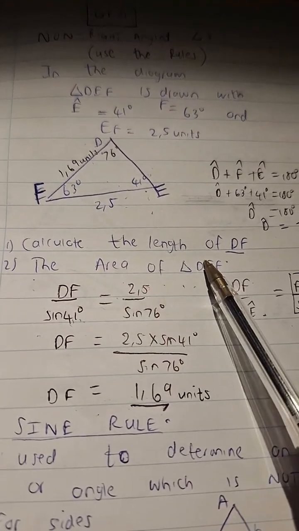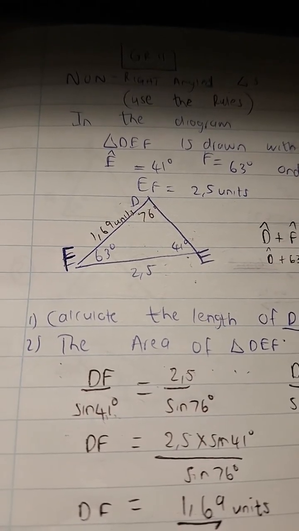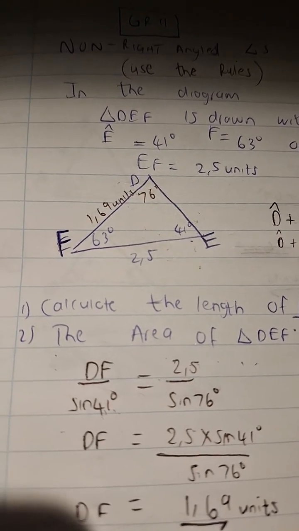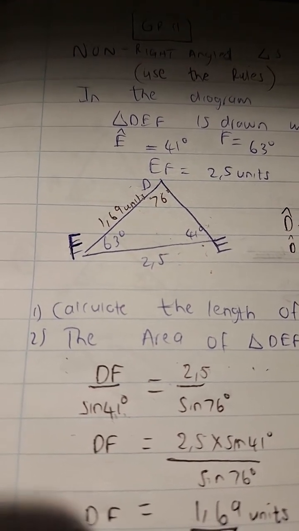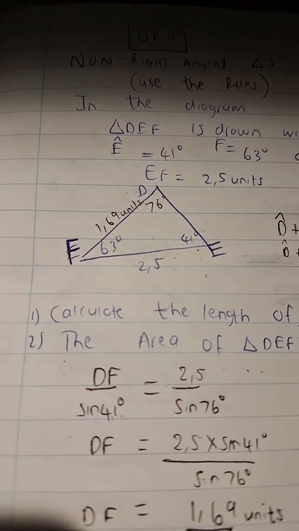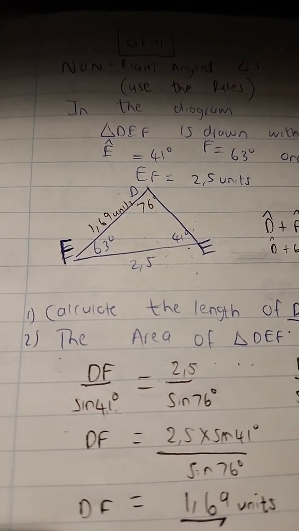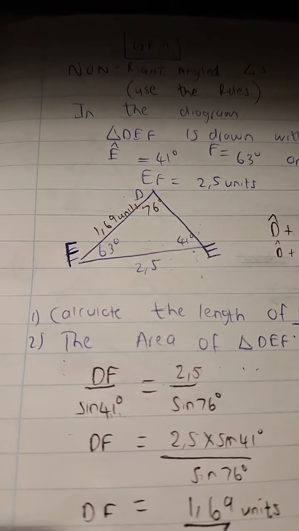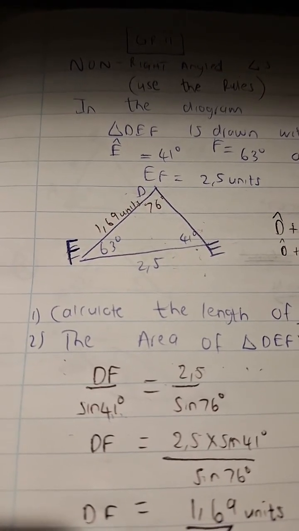Now let's calculate the area of triangle DEF. Do we have the right conditions to be able to use the area rule in this triangle? Tell me, where is my cheese and polony? In other words, my angle, which one? Which are the two sides, my two slices of bread, which ones? Who's in between? Who's sandwiched? Which sides and angles would I use here to calculate my area? You let me know so that I can be assisted.